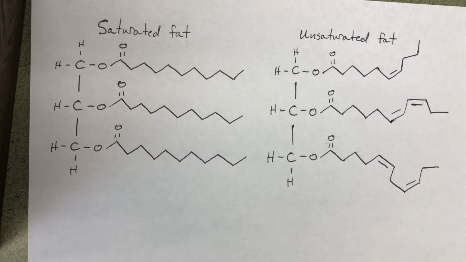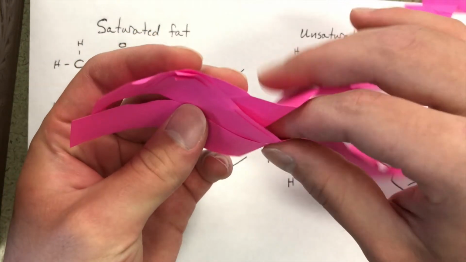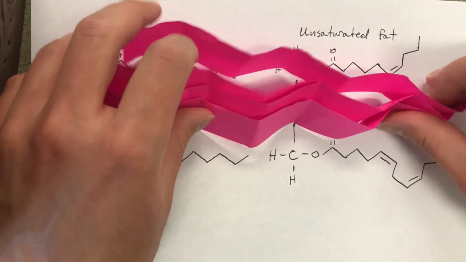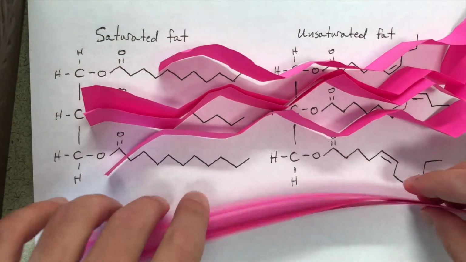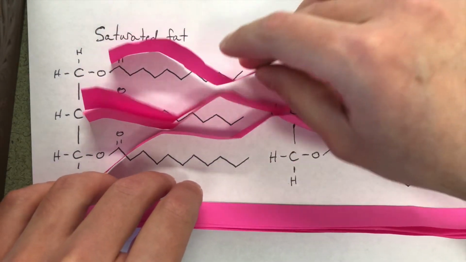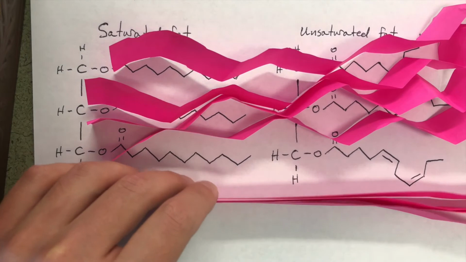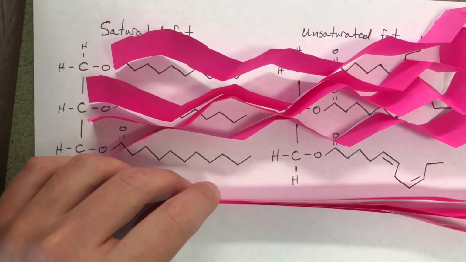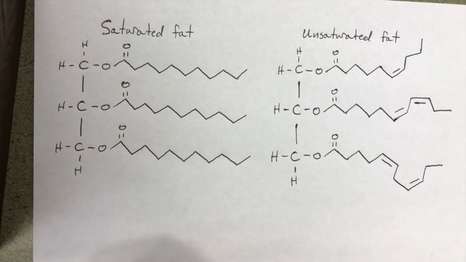If we contrast the example of how well the saturated fats pack with unsaturated fats, here we have another 4 strips of paper, a really rudimentary example of fats. You can see that they clearly don't pack as well as the saturated fats. So here we have the saturated fats, and up here we have the unsaturated fats. Obviously, if you were going to pack your adipose tissue full of fat, you'd want it to be packed by the unsaturated fats rather than the saturated fats, because theoretically you'd have less fat per unit of body weight.